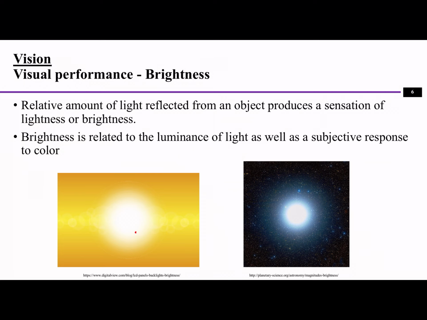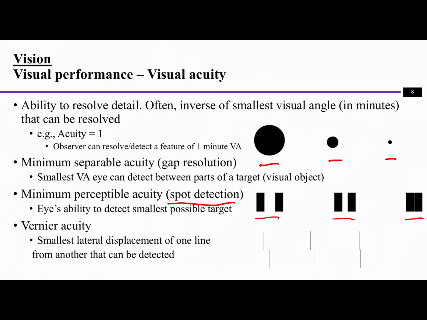So this is gap resolution. And also there's spot detection. For example, in these pictures, some have a big spot and a small spot. When a spot gets small enough, sometimes it's really hard to detect. And also you can recognize displacement. In those pictures, sometimes it might be easier to tell that there's a clear displacement, while sometimes there may be very small displacements you can tell.